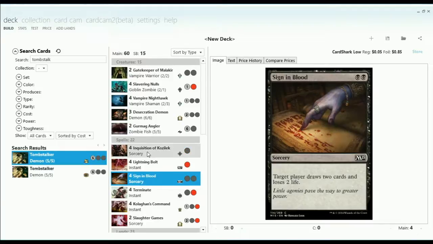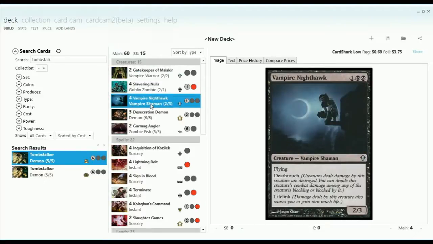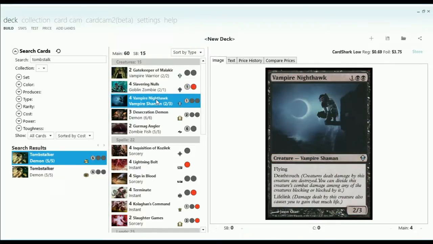You have like Sign in Blood, you have black discard, and you also had Gatekeeper of Malakir and Vampire Nighthawk in the deck. And the deck also ran, I believe I was playing 3 to 4 Nantuko Shade, which I really enjoyed that card, but it does get a bit mana intensive if you want to do anything meaningful with it and have it survive combat.